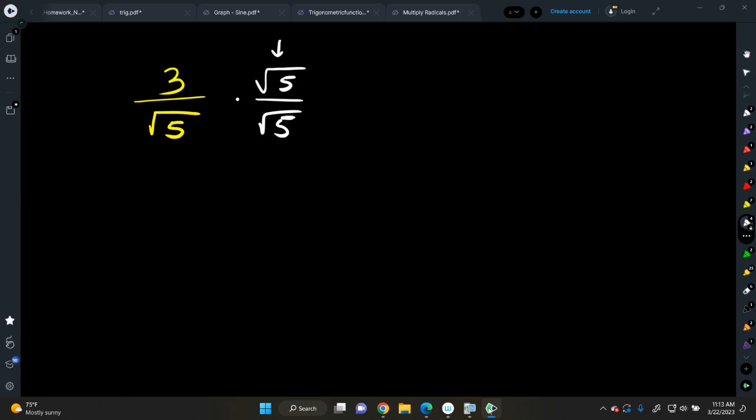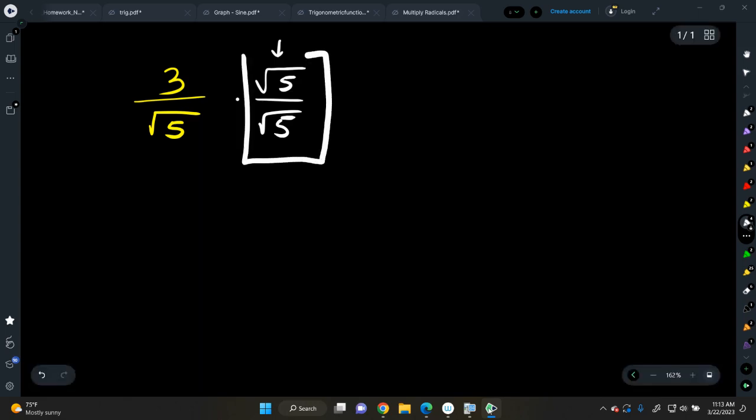Like when I'm trying to simplify 3 over the square root of 5, I can't just randomly multiply it by 2. But I can multiply it by the square root of 5 over the square root of 5. Why is that? What does the square root of 5 over the square root of 5 equal? Jackson. Close. 1. It equals 1. Right? This equals 1. So why is it okay to multiply by 1? It's the same thing. Exactly.